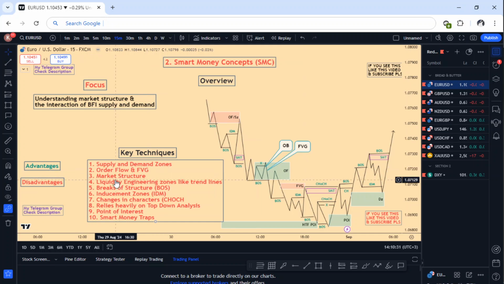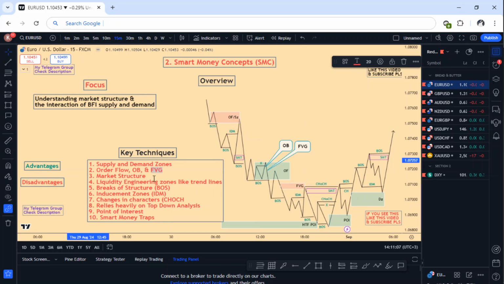Now there is also order flow. So there is order flow, order block, and fair value gap. But the most important one I want you to note is order flow. Understanding the balance between buying and selling will help you identify order flow, and within the order flow there is always a high probability order block and a high probability fair value gap.